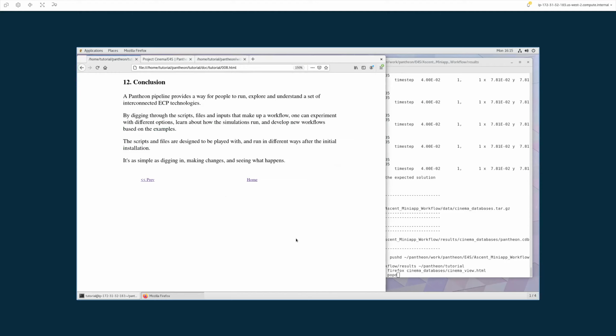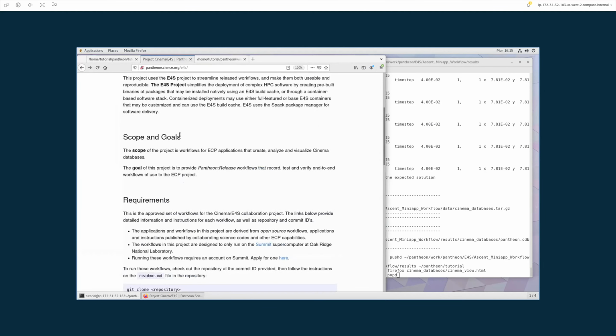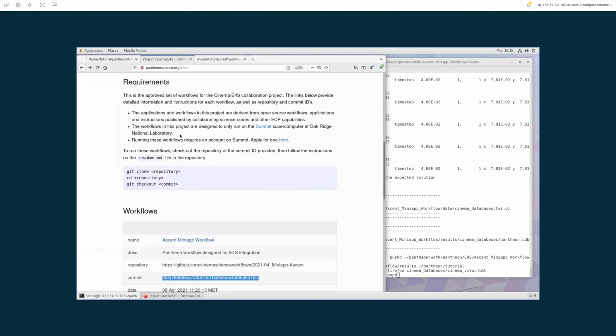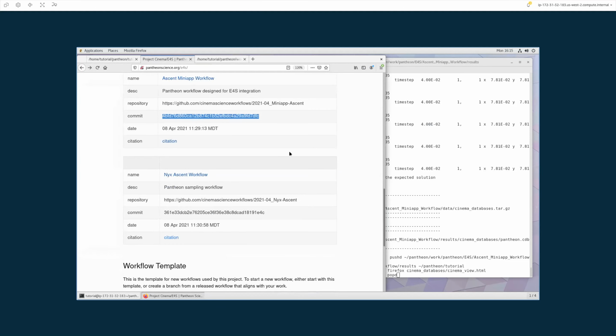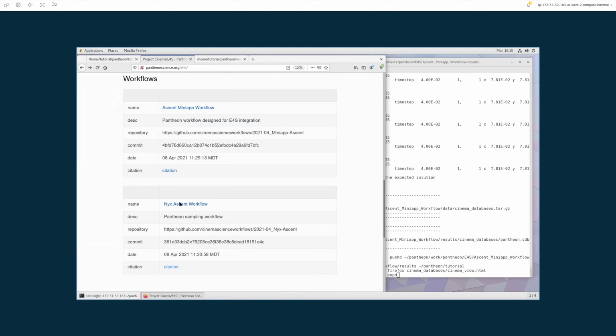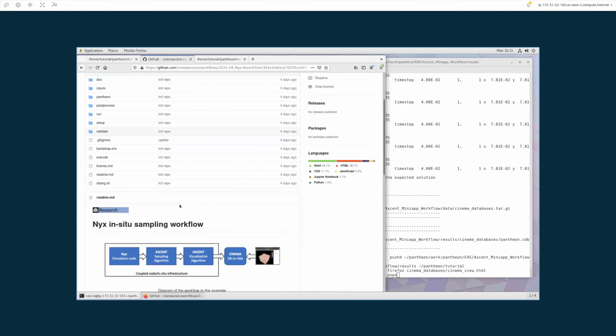But the overview that I wanted to show you was that these collections of workflows that we've got, and that we're publishing more of, provide a way for us, from the Cinema project perspective, to test things across the ECP stack using E4S and Spack.